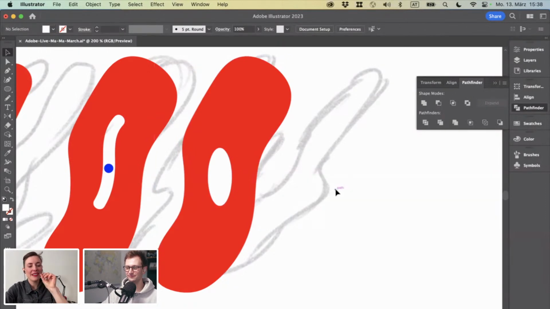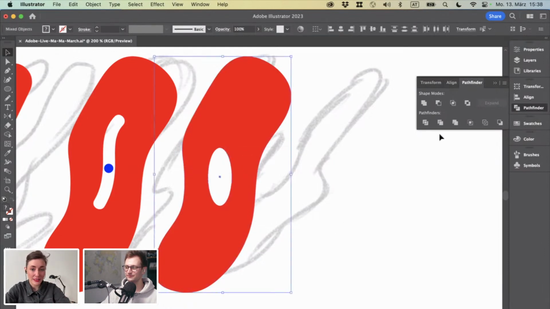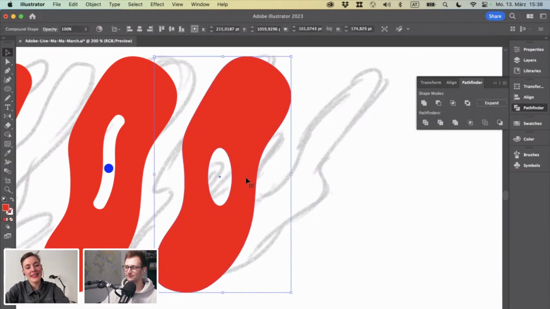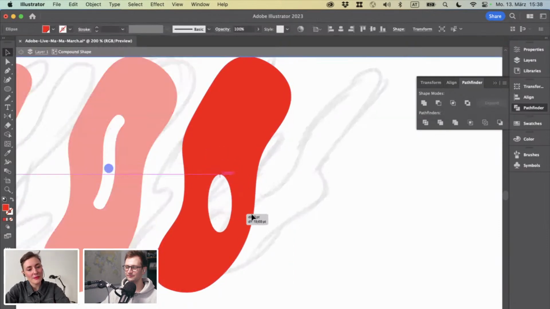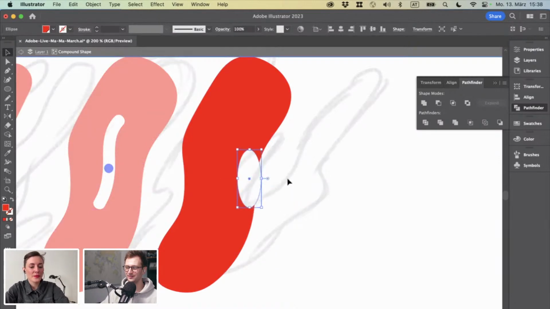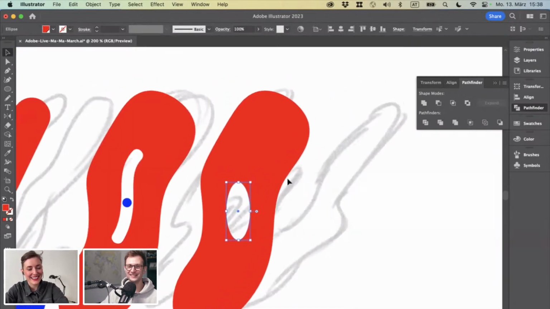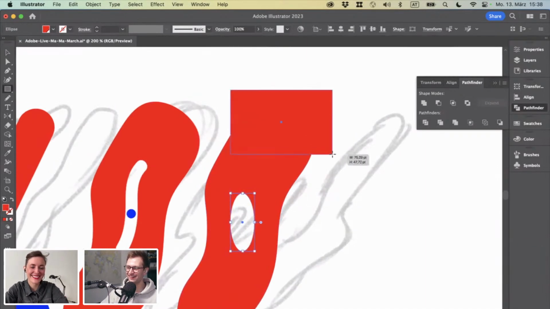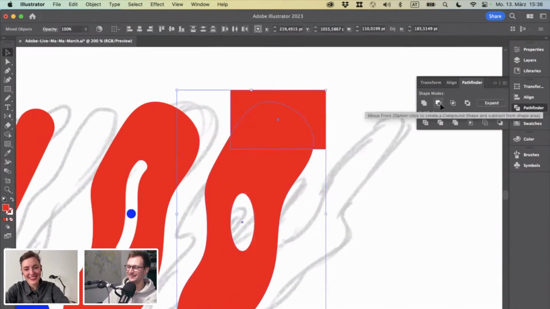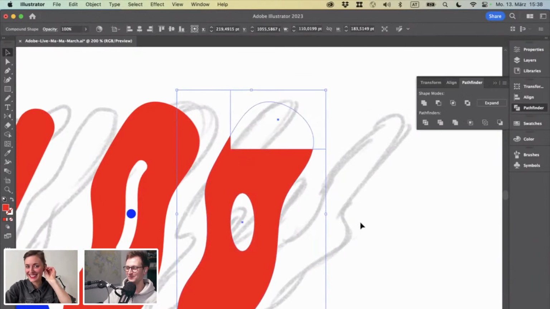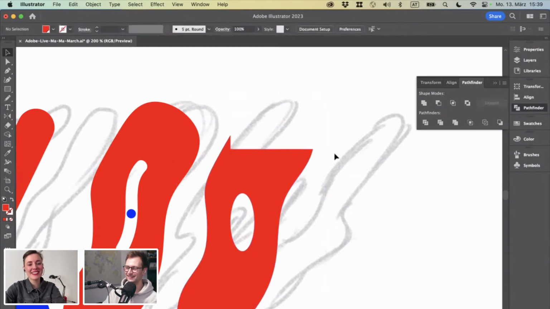I showed you the options now, but there's something hidden in the Pathfinder, because you can, of course, just click on it. But if you select both and you hold Option and then use this one, the shape inside would still be editable. Oh my God, I've never seen that. See, this is what I wanted. That is mad and very useful. So you got an immediate clipping mask. Yes, proper. Wow. Okay.